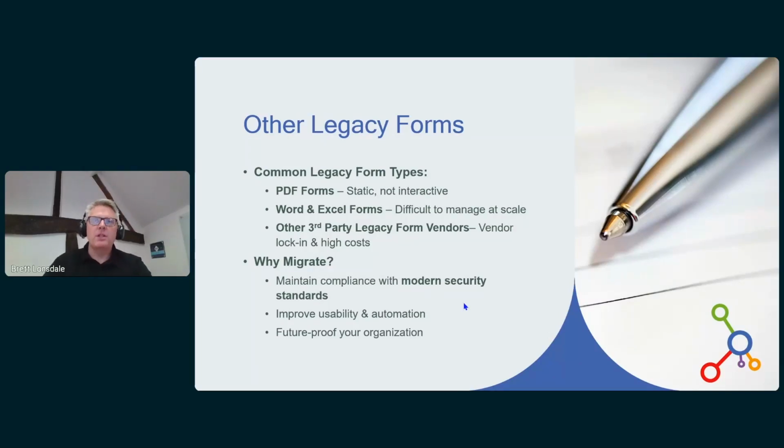There's other legacy forms that we mentioned. So it could be that you're using PDF forms, maybe even Word forms. And sometimes these are useful because perhaps you've got something like a vendor registration form or something, and emailing that as an attachment to a potential supplier would be yeah, convenient. You just literally sending an attachment. The challenge is that form often gets printed, it gets manually filled out with a pen and paper, it gets scanned and so on, and then it gets emailed back, and we don't really know where that form is actually being stored. So there's also a security concern there.